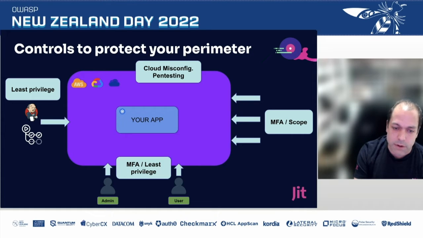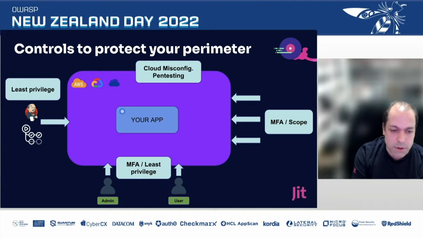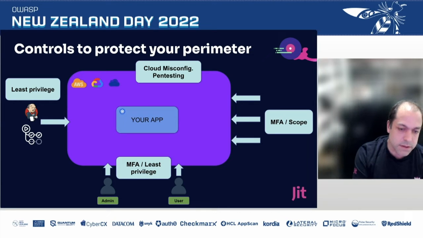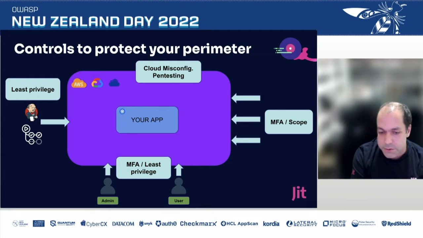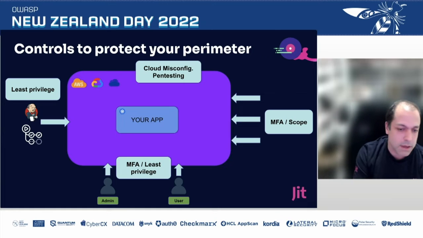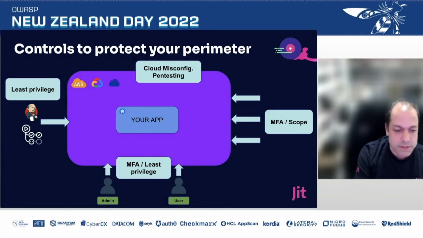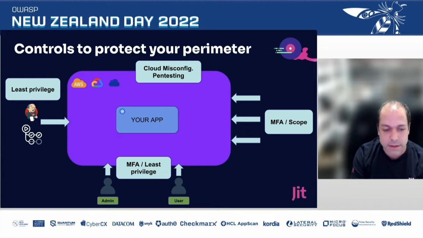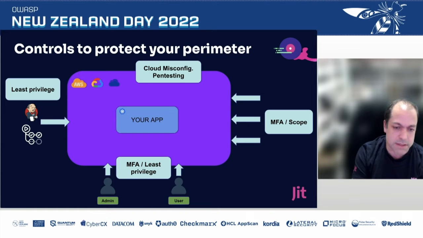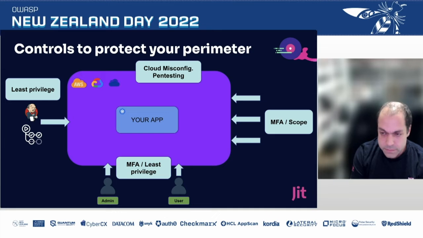Second, if you're thinking of your remote access to your cloud, you definitely want to have least privilege here as well, in order to differentiate between the admin access and your regular user access. Make sure that, for example, your developers will only have read-only access to your production environment, and they only use the admin or privileged access for anything that is admin related. Also, of course, you want to make sure that the access to the account is protected using MFA, but that's also something that is really basic.